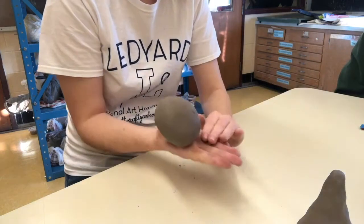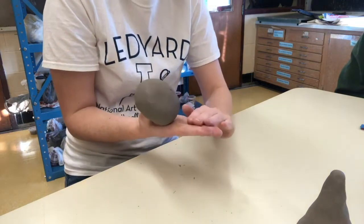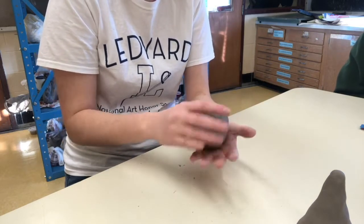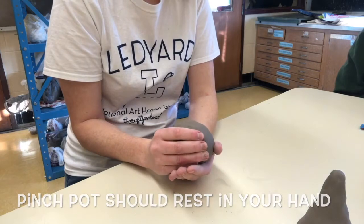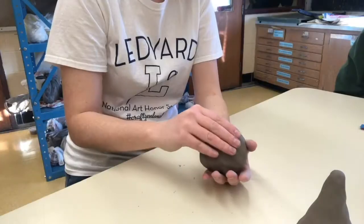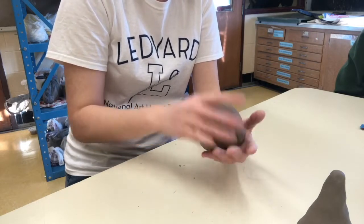What that means is you're not using your fingertips, you're using the pads of your knuckles to press against your thumb, and that's what creates the evenness of a pinch pot. And I just rotate it in my hand all the way around. Then you can also start to use your pads towards the bottom part and then pinch towards the top. Make sure you're evenly distributing the pressure you're putting on the clay. And again, this takes some time. I'm rushing through just for demo's sake, but it's okay if it takes you like 10 minutes to make the head. You want to make sure it's nice and even, it's smooth.